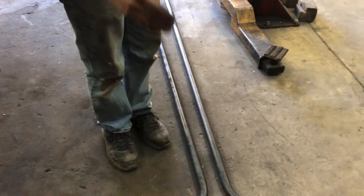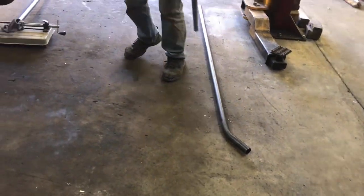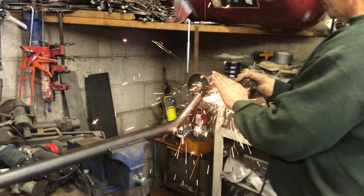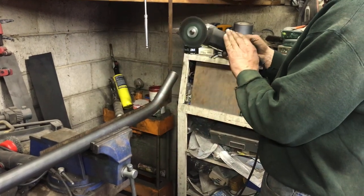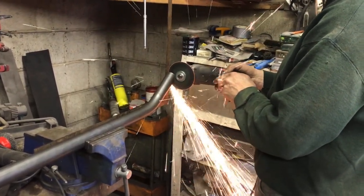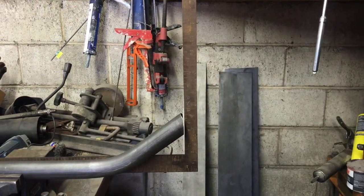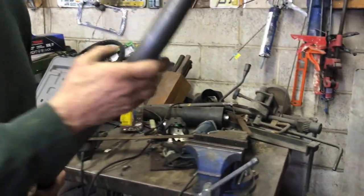Those are going to have to get bent that way. We're going to go in here with this — you've got to mark them and cut them. So we're cutting our flat ends. Doesn't have to be exactly perfect, but close enough. Because now when we put it in, I'll just shave it until it fits perfect. That's good enough. So now that slides in. By the way — measure it twice, cut once. Especially with the way prices are for metal.